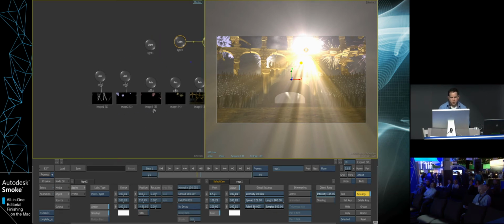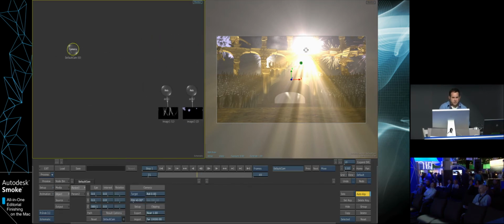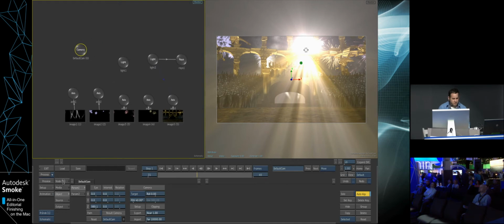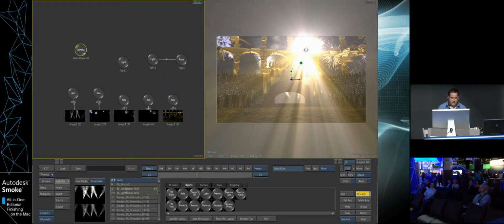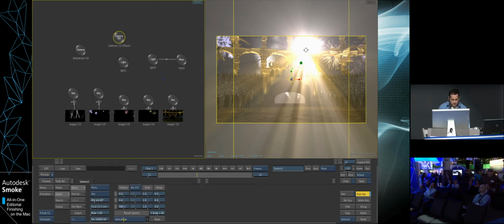Right now we're looking at the scene through a default camera, which is this camera here. But I can create another type of camera, which is the FBX camera. So I'm going to bring that in here, and we're going to make sure that we look at the scene through the camera. So here, camera. You see that we're looking at that camera now.